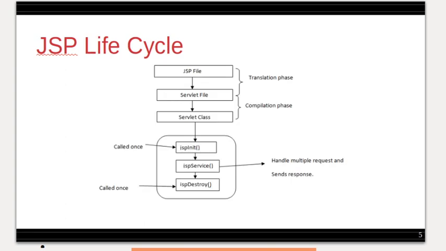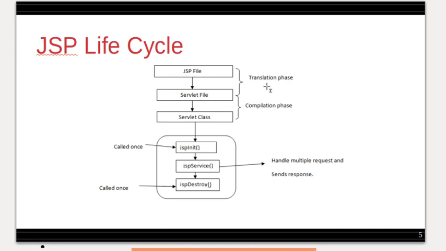So we have finished with our first page. Now let's understand what is happening behind the code that we just wrote. JSP is just a collection of HTML and Java. Whatever Java code we are writing, at the time of translation that code has to be converted into a full-fledged Java class, which is called a servlet file.